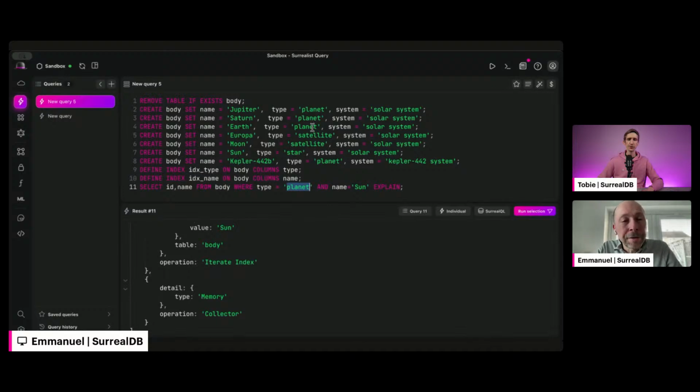So in some systems, you may compute a statistic. This is an example of things we are thinking about, where the index could try to compute the cardinality and have more information and then help the query planner to decide which index is more interesting to choose. But this comes with a cost, right? And in the way we implement things, usually we have to make some trade-off, deciding whether we compute statistics, which would mean that each time you are adding a new record, we may have to update more information, and we will slow down ingesting records.